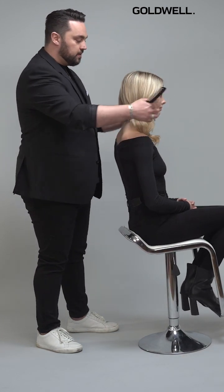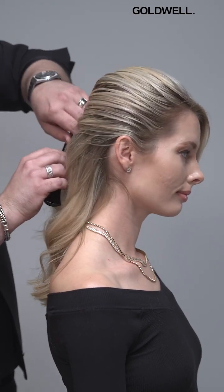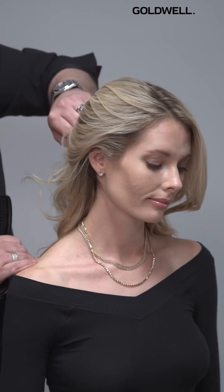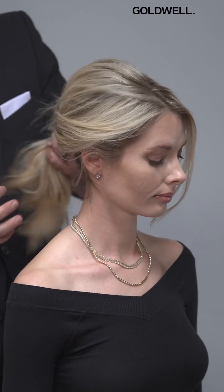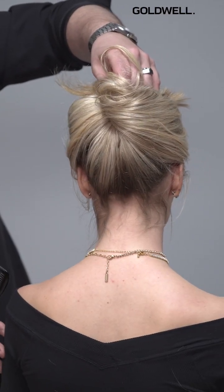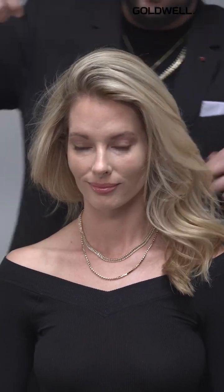So one thing I love about this placement is that there are absolutely no lines through the entire hairline, no matter where it sits. Come this way a little bit more, just like that. Perfect. So even through the nape, not a single hairline. So Emily's ponytail is perfect no matter what. Go ahead and turn. Let's show that off. See? Told ya. All the way through. And when I move Emily's hair left or right, there are no seams in the front. There's no harsh outgrowth. It is a completely seamless, effortless blonde that will grow out for months to come.